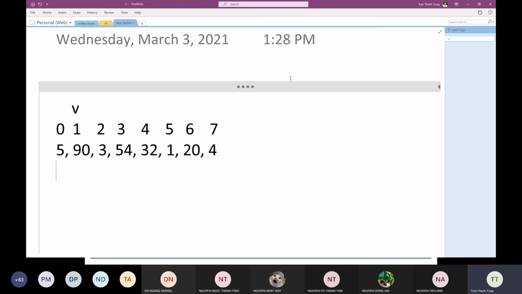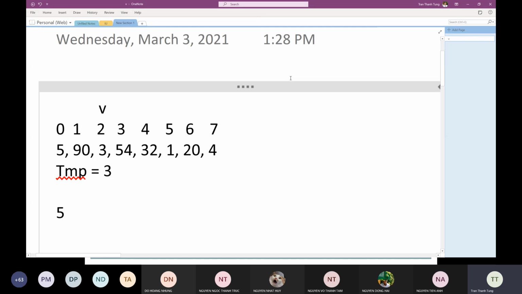What we want to do is insert 90 into this array of one element. Because 90 is bigger than 5, we do nothing, and we move the marker to this position. In the second loop, we try to insert 3 into the sorted array. So we say temp equals 3.